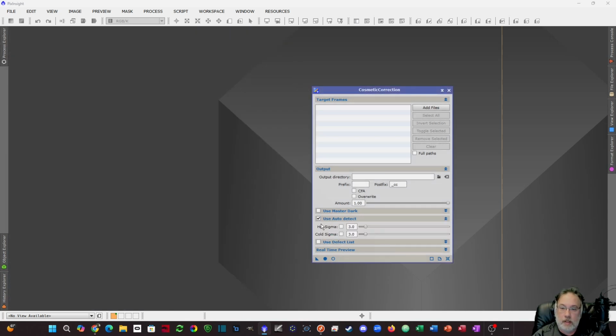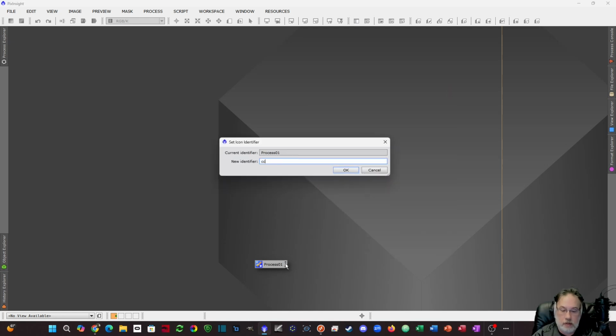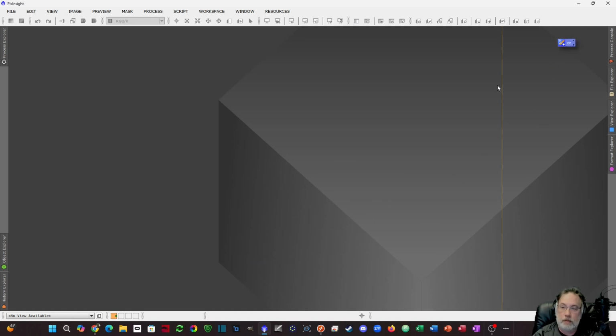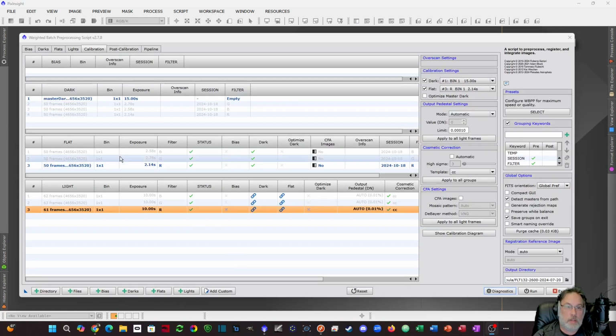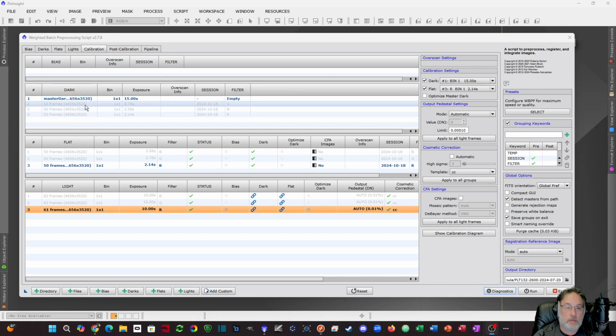Set up my cosmetic correction template. Just drag that off. I normally have workflow icons in here. Here we are at WBPP. I've loaded a master dark. It's not exactly the right length, 15 seconds versus 10 for the photos, but I think it's gonna be fine. And then I am using dark flats. I normally don't use a master dark on my 2600 Pro, but this is the 1600. I do use it on the 1600.